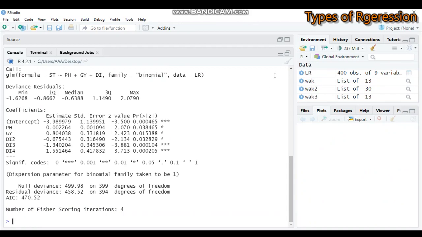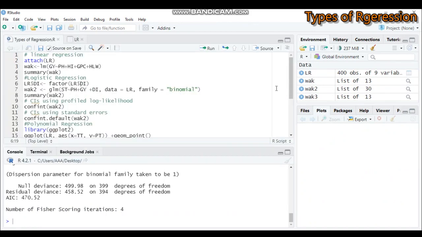So this is about logistic regression. If you want to find the confidence interval using the profiled likelihood as well as the standard error, you have to use the confint function and feed it the model which represents this logistic regression. Then you can also use the default method, which uses the standard error, confint.default.